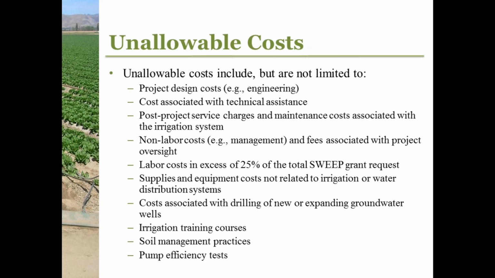There were a few additional considerations which I discussed previously, and a couple of those include irrigation training courses. This is not a requirement, but we are asking if you've already attended an irrigation training course within the last 2 years and/or plan to, that you indicate that in your application, and that will be taken into consideration during the award process. However, these costs are not reimbursable under the SWEEP grant program.